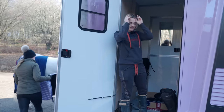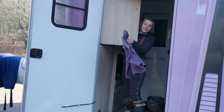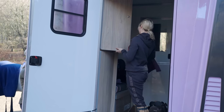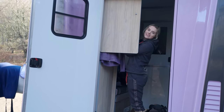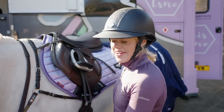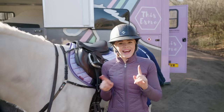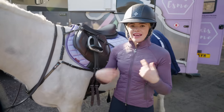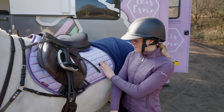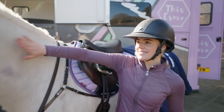I need to decide what breeches to wear with this outfit. I've got my little jackets in here — probably going to be wearing this one with the Wisteria. I think that'll work well. I am really loving the outfit. I think this is the Astra jacket or the Skylar one — I need to double check. I love how it's a darker colour to the Wisteria and it matches the piping. It's like matchy but a little more muted, a little more subtle, and it looks really good — especially this colour on Casper, it looks so good with him being grey.